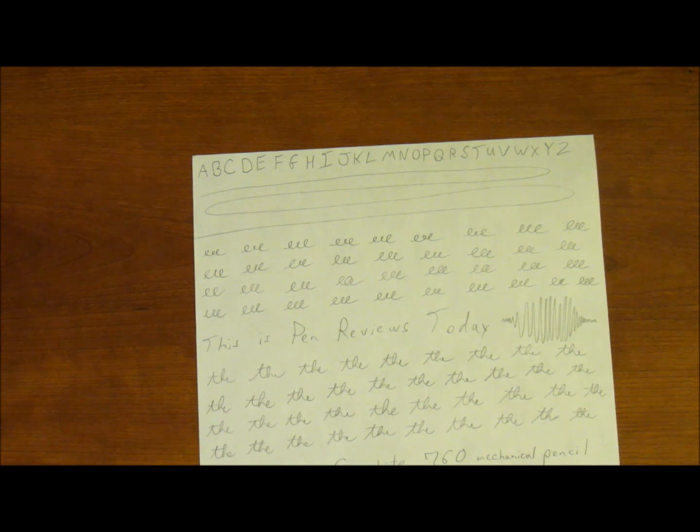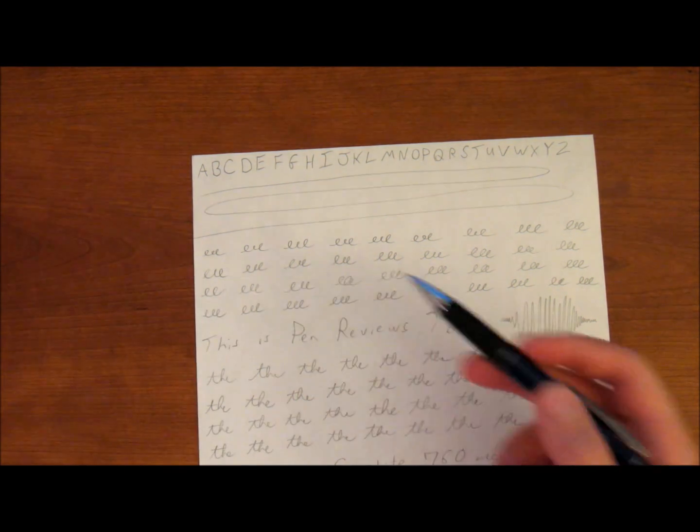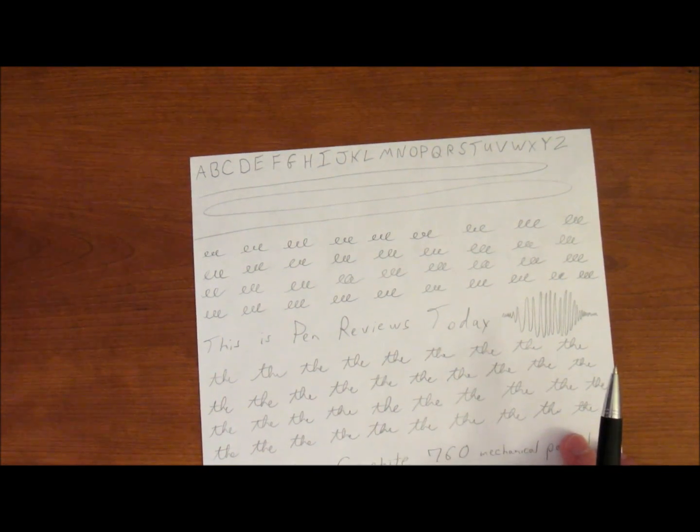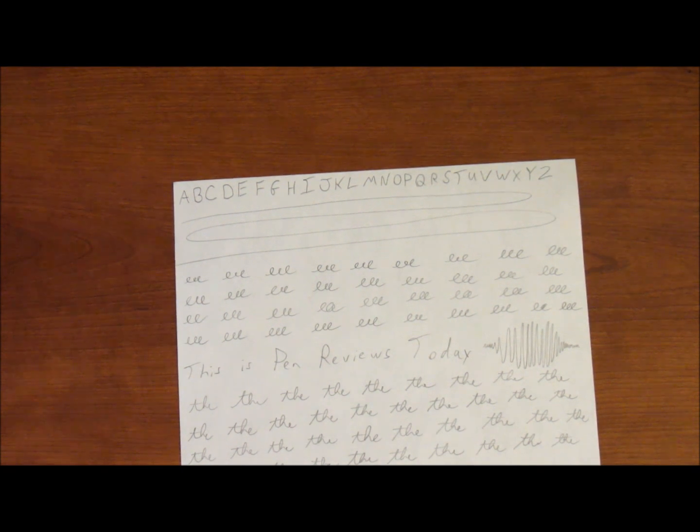So I was satisfied with the way the pencil wrote. It has a smooth feel, it was comfortable, and didn't produce any strain in my hand. The lines were thin, as expected, and were about average in terms of darkness. I noticed a very slight squeaking of the lead against the paper. I don't know if it's really going to translate onto video. It was minor, but it was present.